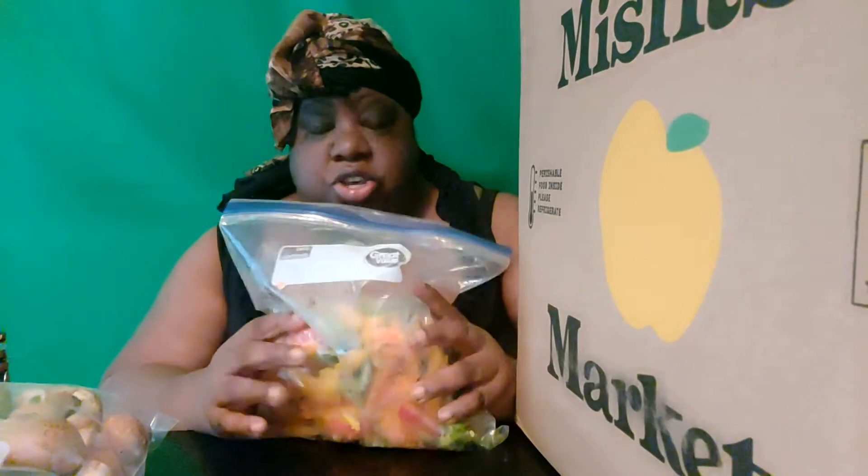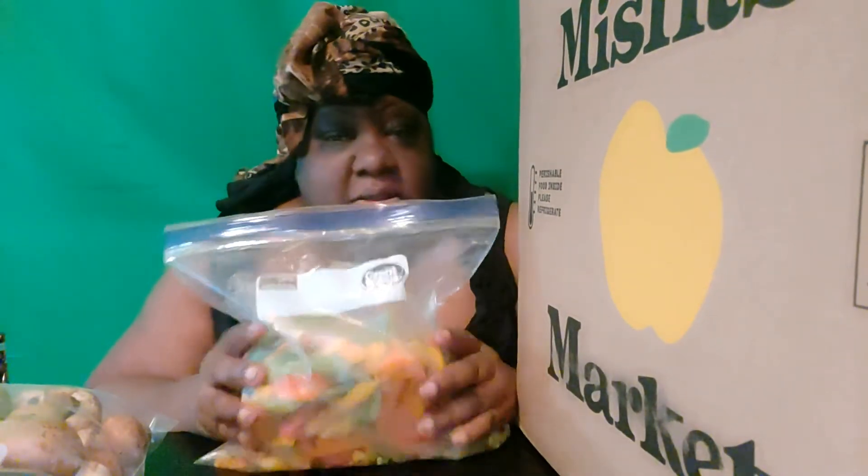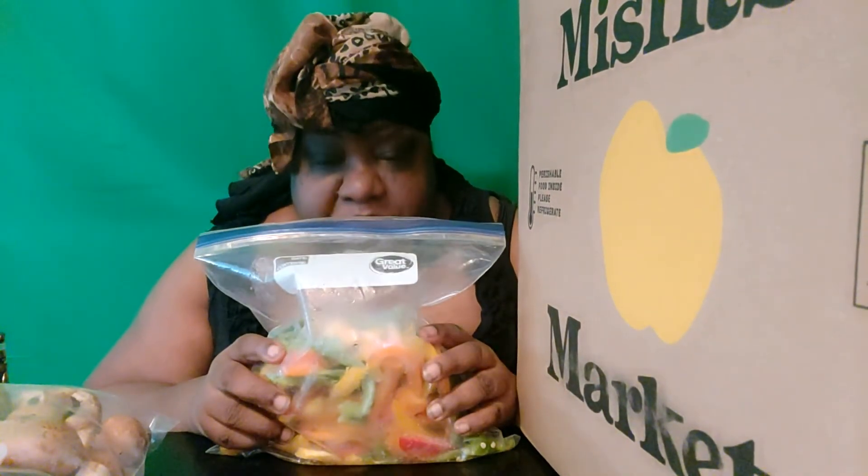Before we get to the unboxing, I want to give you guys a couple of cooking tips. Remember when I did the chicken and shrimp fajitas? I used orange, yellow, red, and green peppers. Normally I buy fresh peppers, but the last couple of times I made fajitas I bought frozen. When I buy whole peppers I normally don't get to use them before they spoil. What I learned recently is that you can freeze your own peppers — you don't even have to cook them first. I used those frozen peppers in my chili video too — took them out of the freezer, chopped them up frozen, and added them to my chili recipe.